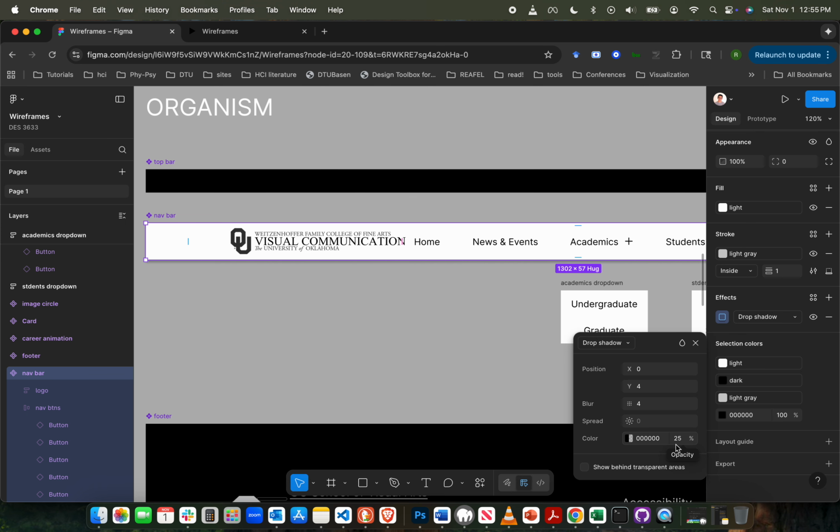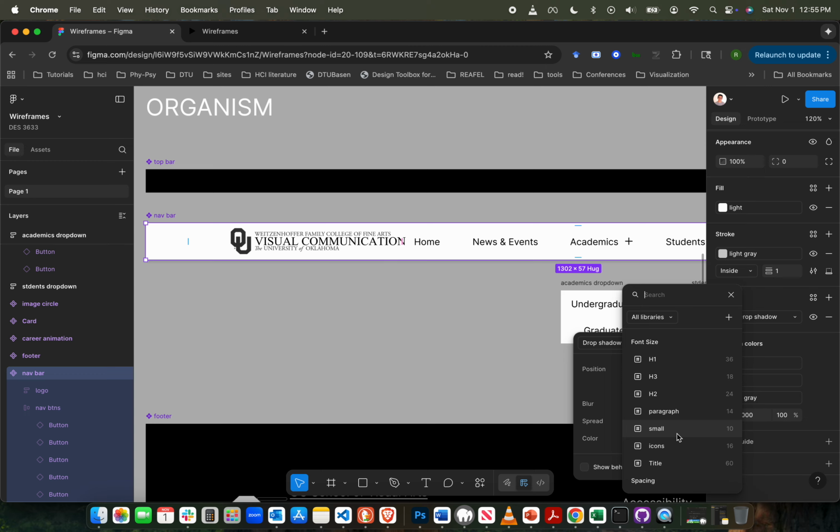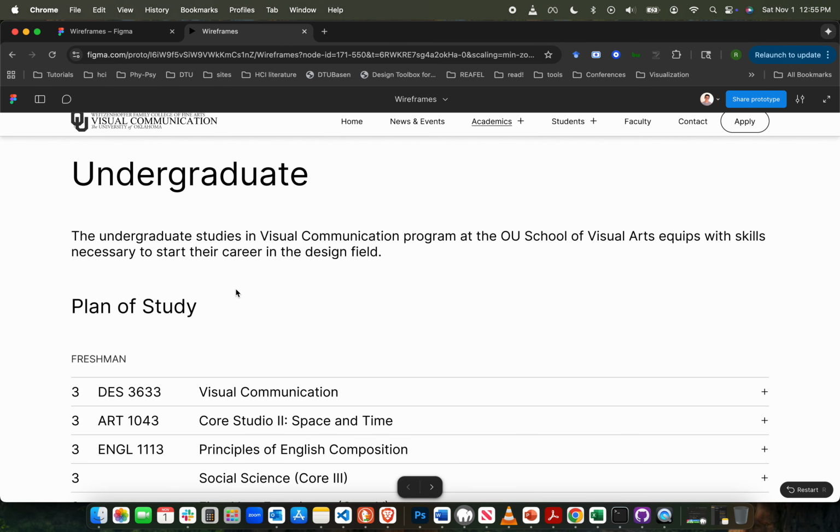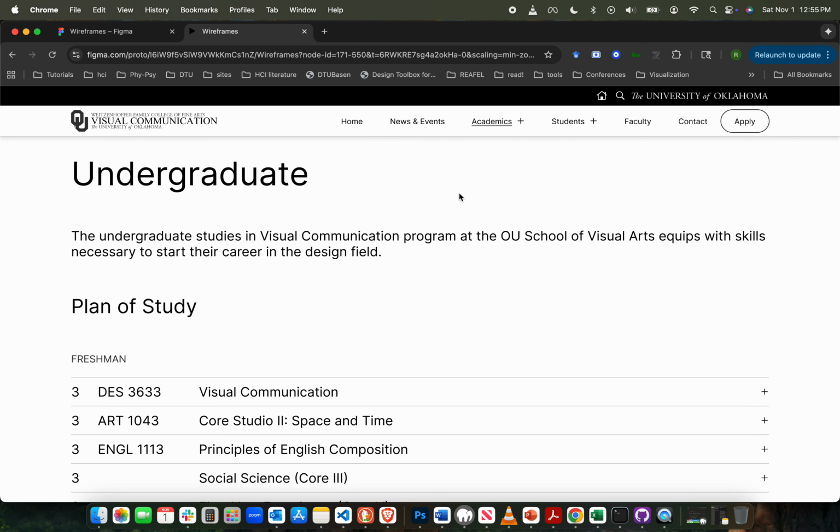What I can do is change the opacity. It's 25 right now, so I'm going to make it 10%. And yeah, I think that's all I can do. Or maybe I can also change this blur to tiny. Let's see how this works. 8 pixels blur. Yeah, I think this is more subtle, very subtle, right?